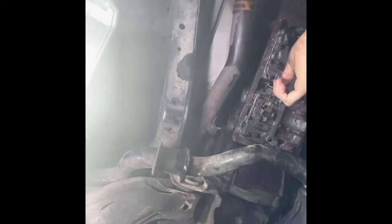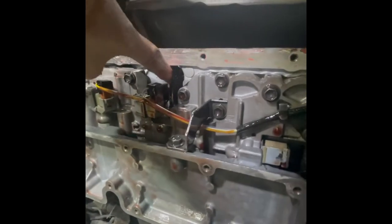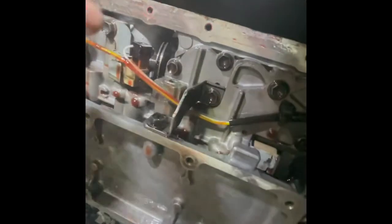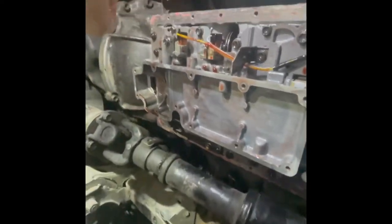This is filled with oil, so as soon as you try to pull it off, if you're ever going to do your kickdown cable for your transmission, you've got to take this pan off. There's a bolt right up here that holds the cable through, and it goes around just like your throttle. You can see that right here. That's what it looks like with the filter off.